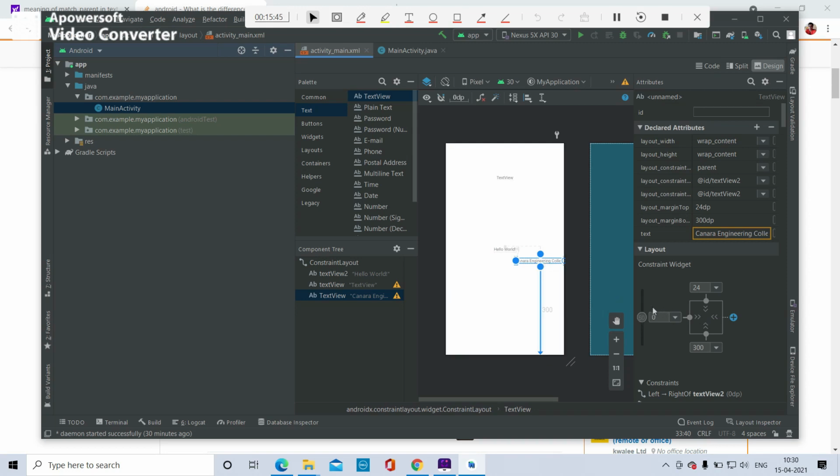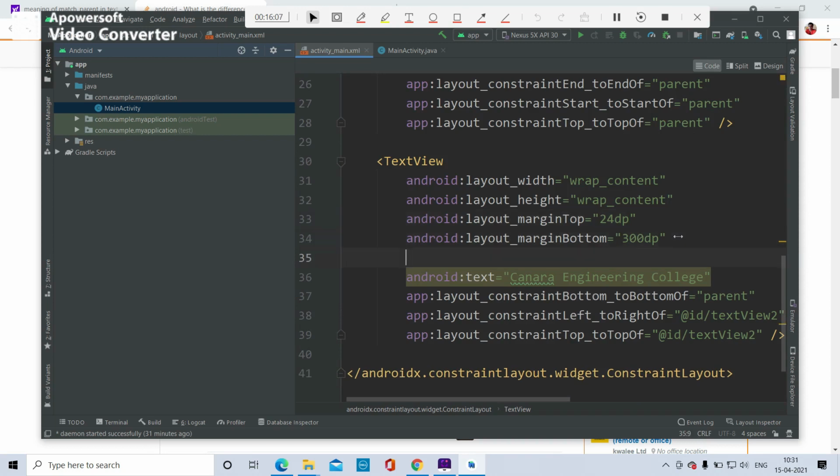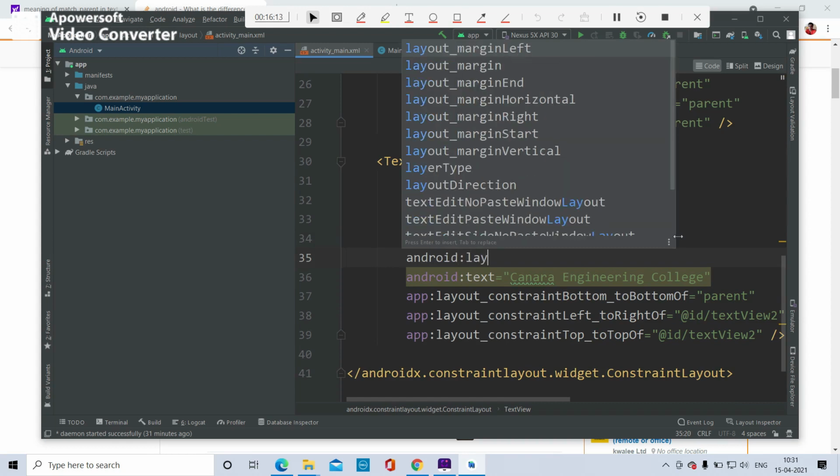And here the right point is not fixed. If you want to fix the right handle of the text view, you can go to code and type Android layout margin right.